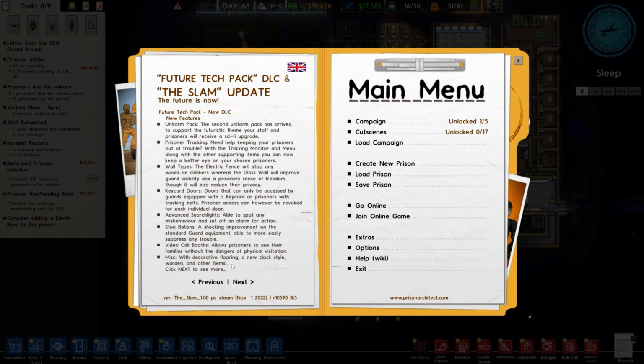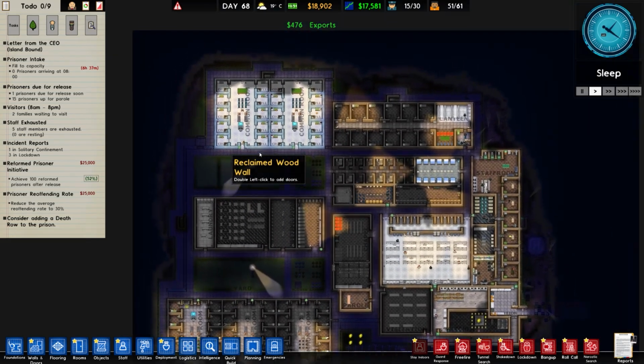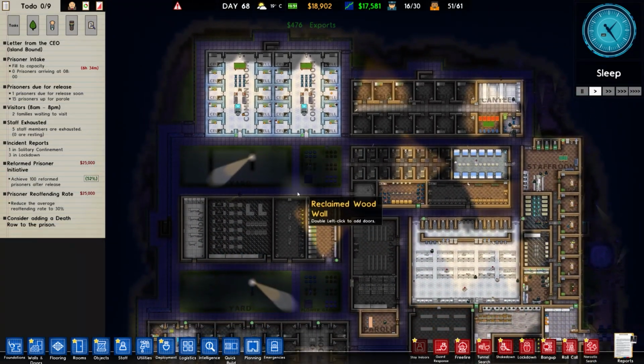We've talked about the flooring and other items, etc. Yeah, I think that's fairly representative of what's been added with the DLC and the update. So I'm excited for what this can afford us. Naturally, we can build a sci-fi facility.